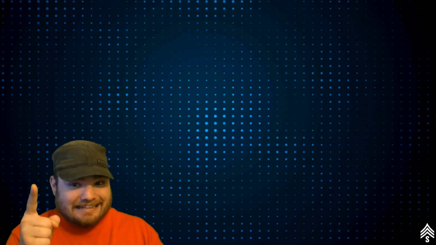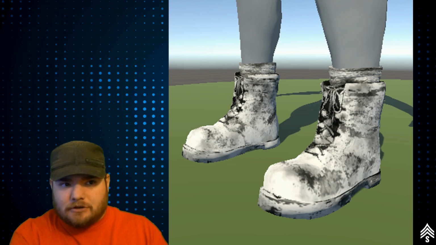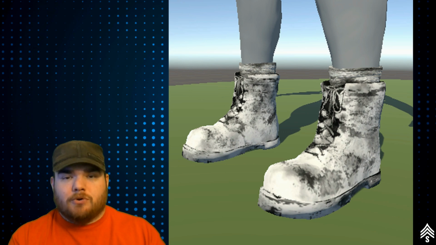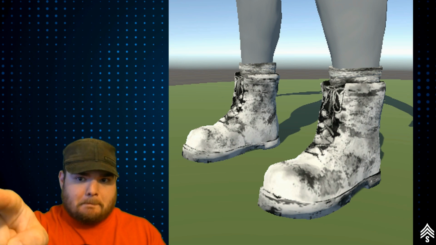Vote, vote, vote. Click on yes to get some of these in the game, if you like it. Do the snow boots. Yeah, you really need to click yes on the snow boots. Snow camo boots. Click. Yeah. Click it. Right there.